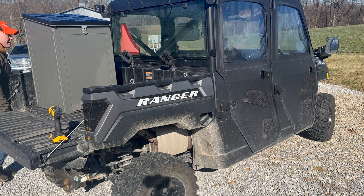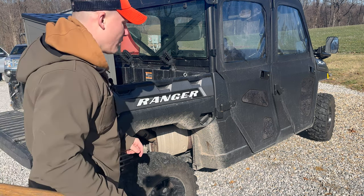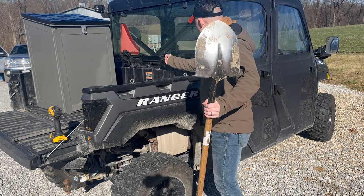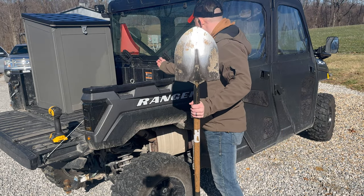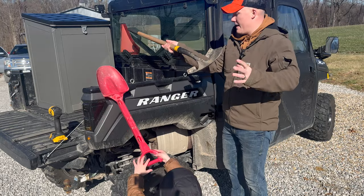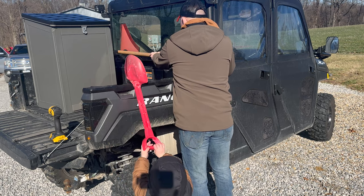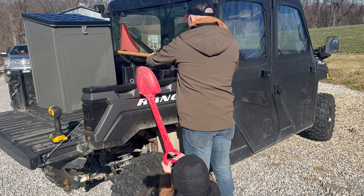I almost forgot, we're gonna put a shovel in here because we need to throw a little gravel in the box. Yep, bring the shovel, bud. Hey, check out the videos on these holders here because they make it really nice to be able to haul stuff down. Slip it right in there, latch it down.